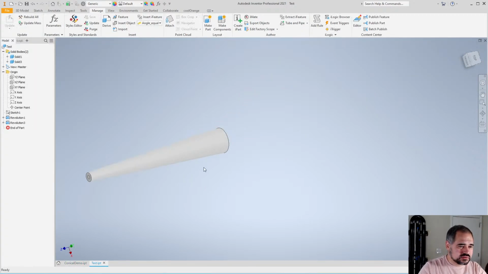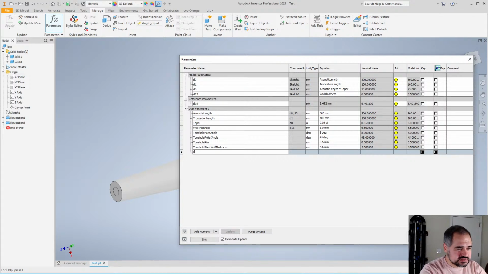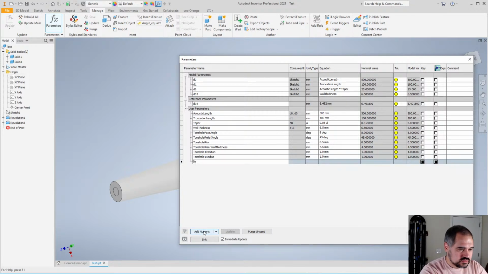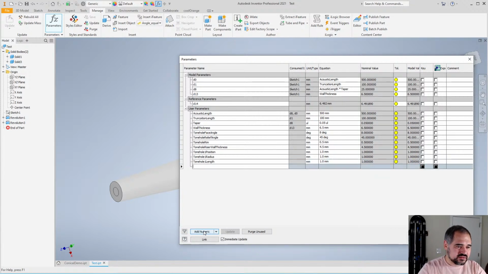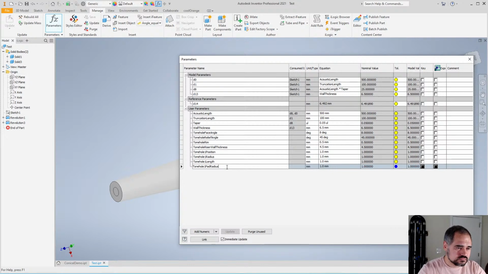Okay, so let's go back to the file we're working on, and we'll add in those parameters. So tone hole 1 position, tone hole 1 radius, tone hole 1 length, tone hole 1 pad radius, pad overhang.